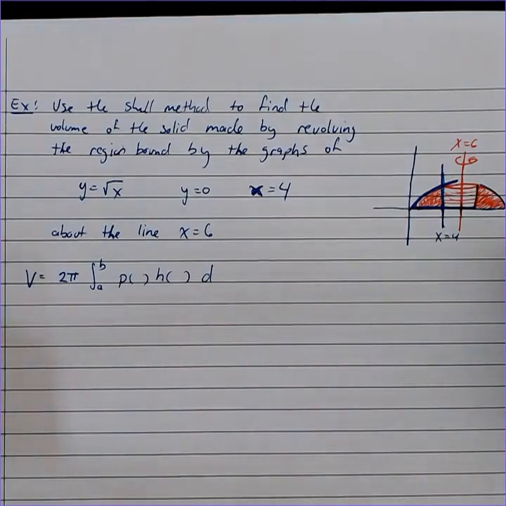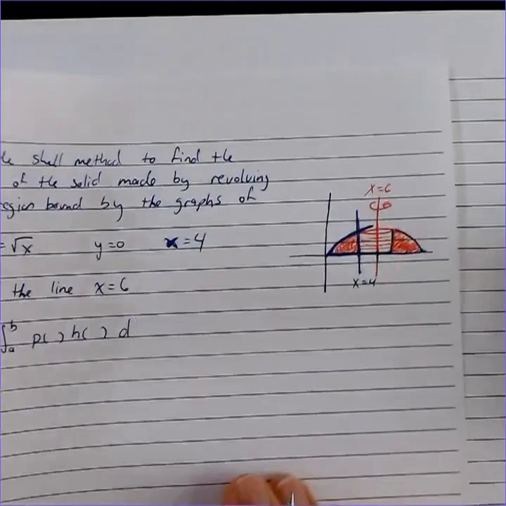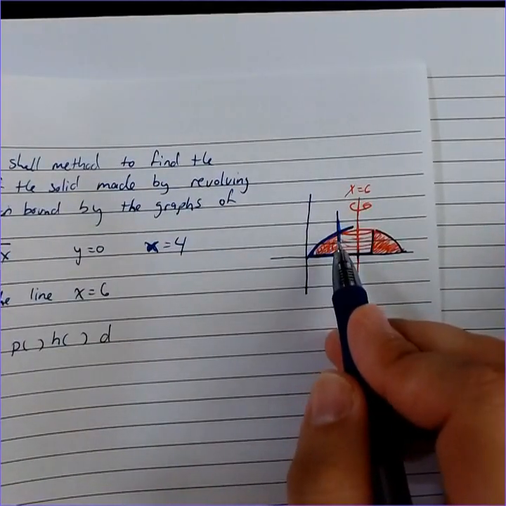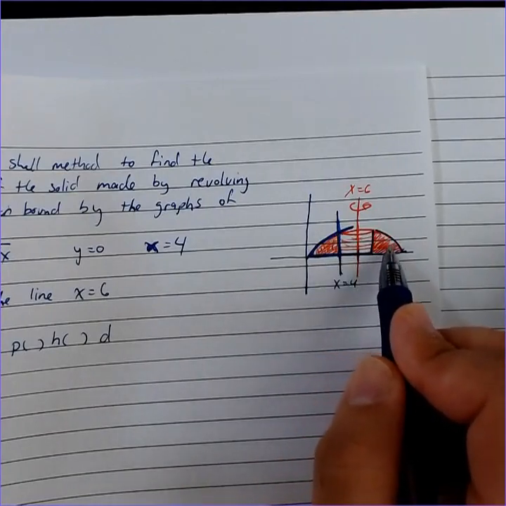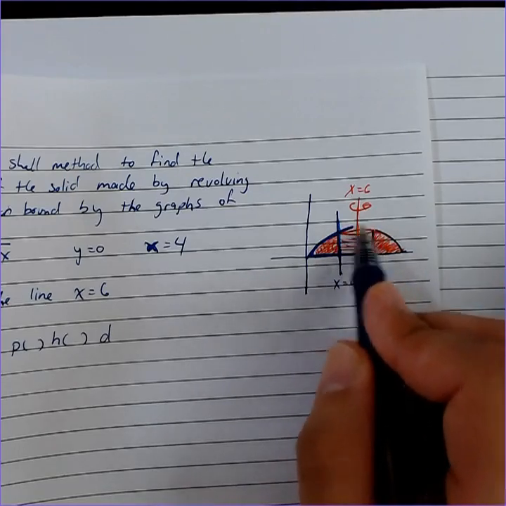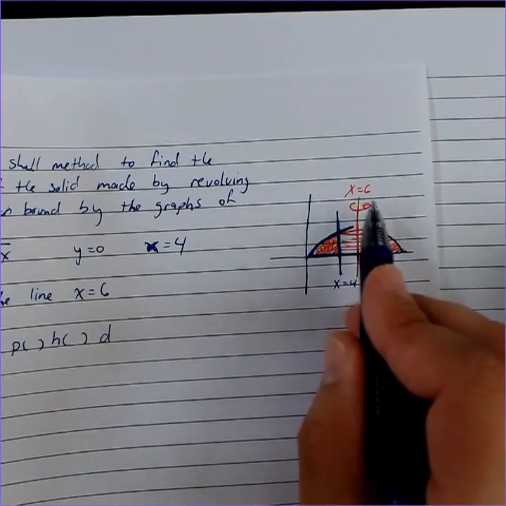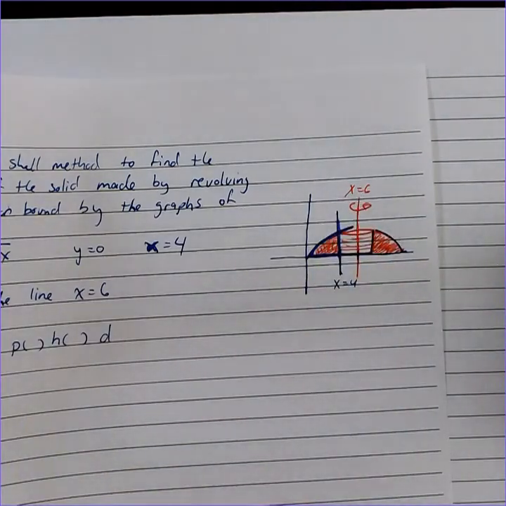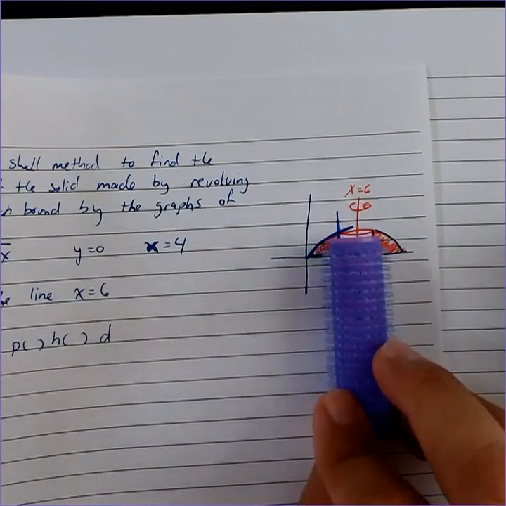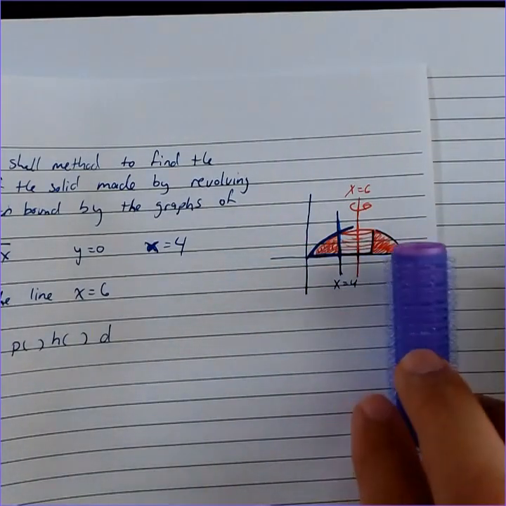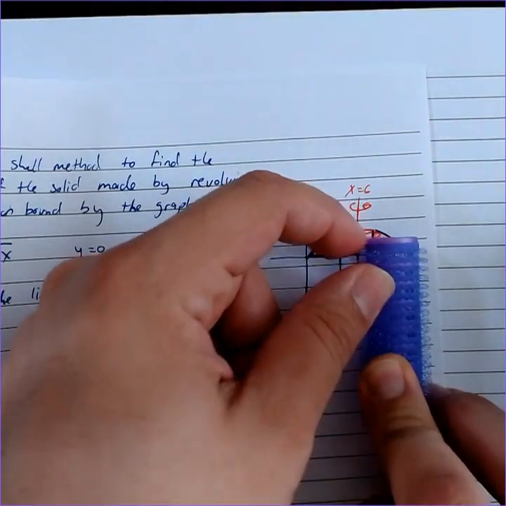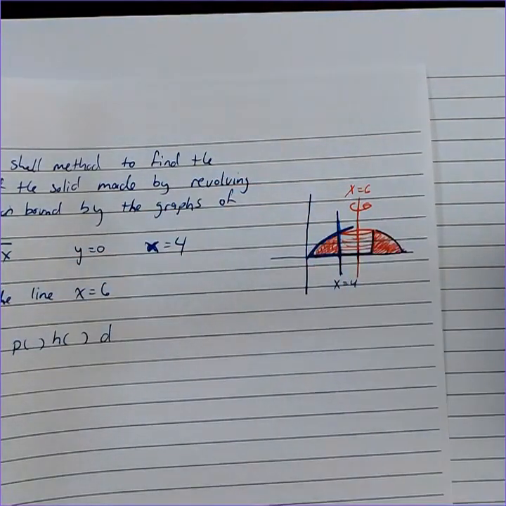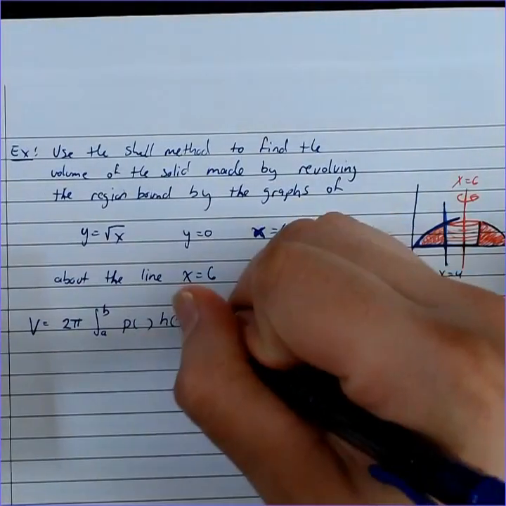But notice here that won't be the case because my shells are no longer horizontal. Notice if I have this object and I try to make a horizontal shell, the opening is going to be in the wrong direction. Since I revolved around this line, x equals 6, these circular cross sections should be facing in that direction, which means that my shells should be facing this way, not this way. But if they're facing this way, that means their thickness is not being measured up and down, it's across this lip right here. Or in other words, it's along the x-axis. So here that's going to be with respect to x.